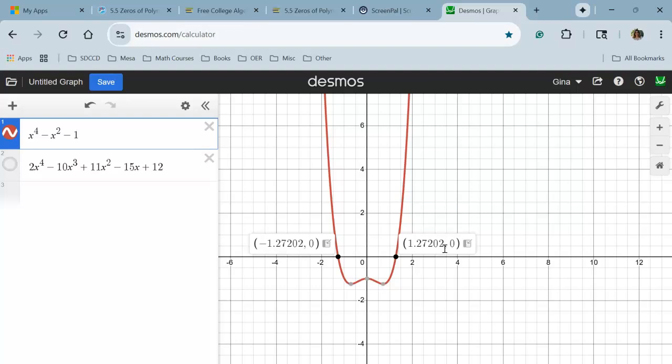The reason I know that is because the graph is going through the x-axis. That means that each of those zeros, the positive and the negative, only show up one time. If the graph were sitting on the x-axis, that means that we have a multiplicity and that there might be 2 of those showing up. So this matches up with what we saw from Descartes' rule of signs.